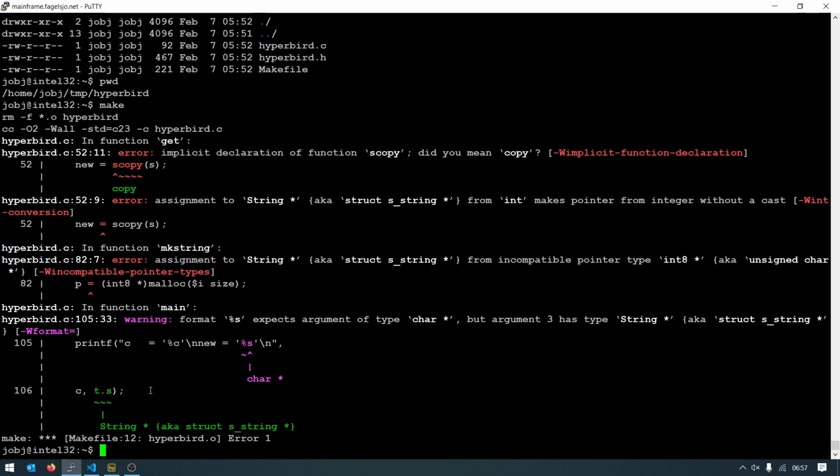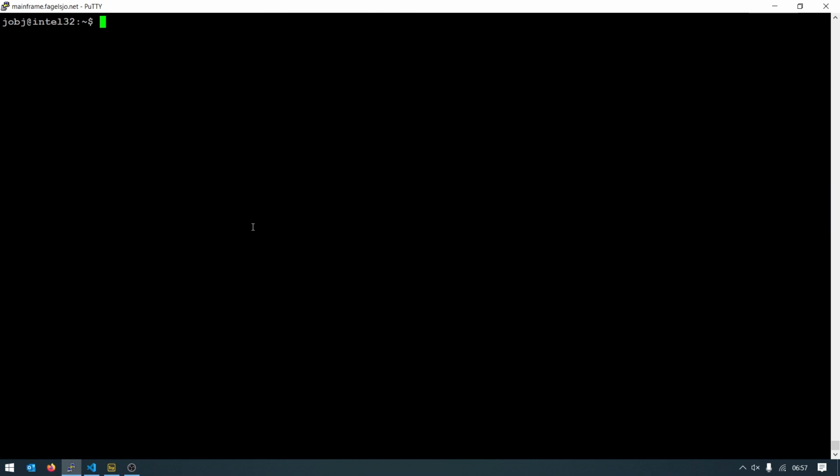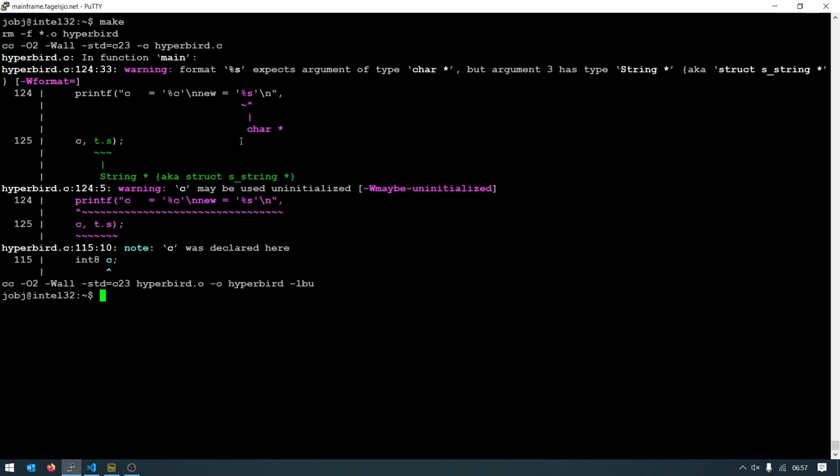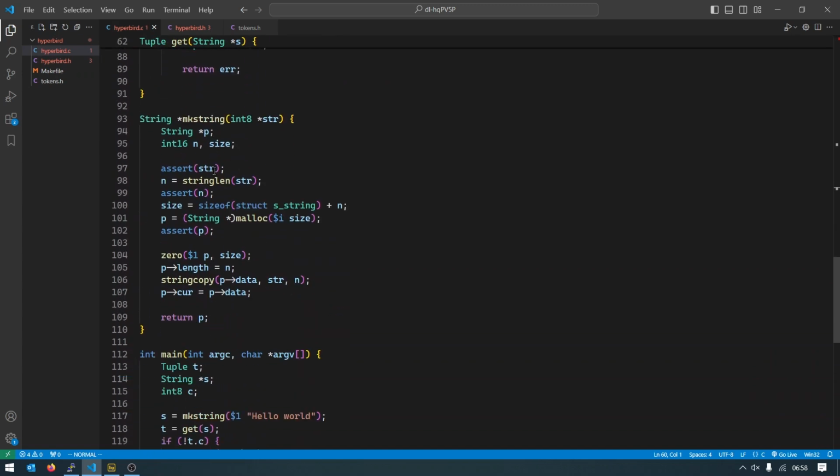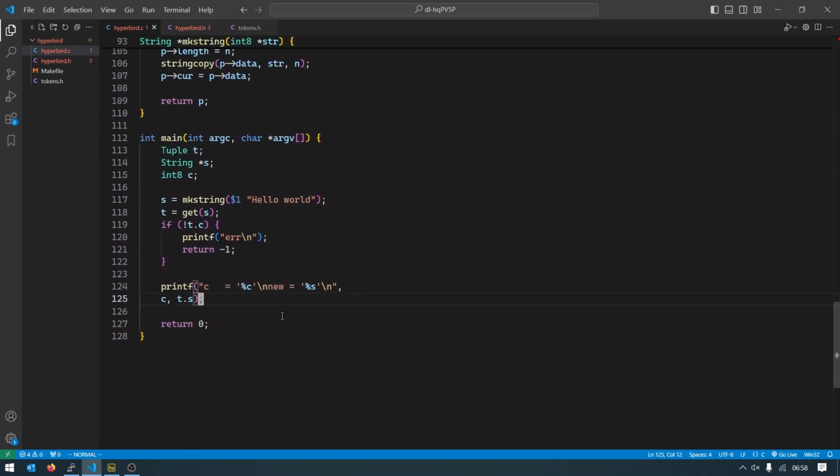Okay. Still have one error. %s expects argument type char, but argument 3 has type string star. Right, we need to go one level deeper and grab the cur. So this should be t.s arrow cur.